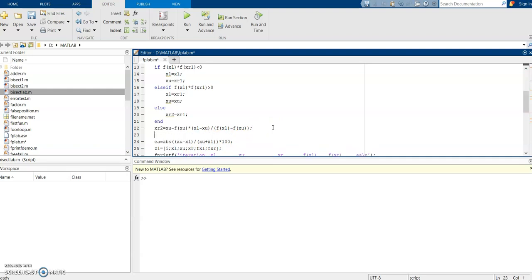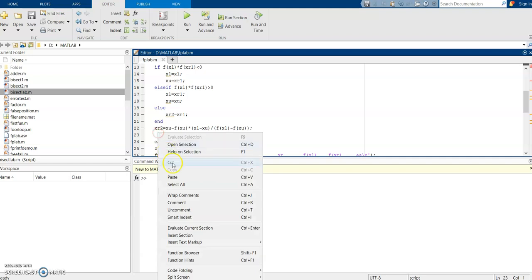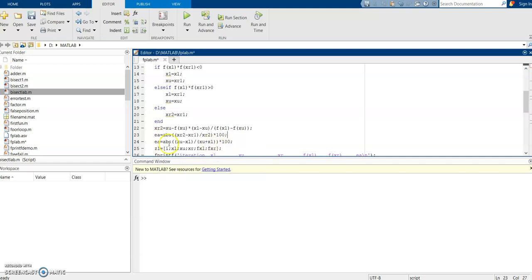value of xr2. Okay, and now after xr2 has been calculated, now I can calculate the percentage relative error by this formula, because the previous formula, which was for the bisection method, will not apply. Okay, so this is the relative error.